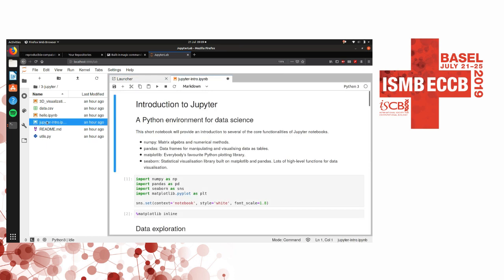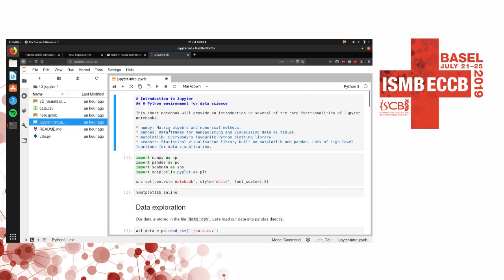If I double click on that, you can see this Jupyter intro tab pop up. Let me just close down the launcher, and you'll see this Jupyter notebook that we've already written at least part of. One of the really nice things about Jupyter notebooks is you can integrate Markdown text, which renders nicely and can include bullet points and text explanations, alongside actual code within a cell-based environment. If you wanted to edit some of these instructions, if I double click on it, you get the Markdown text that was used to produce this, and you can type whatever you want.